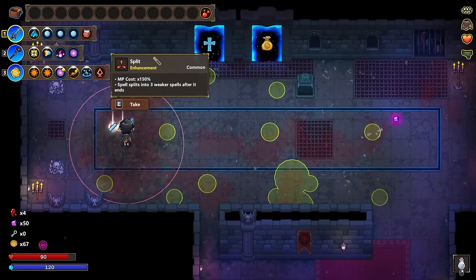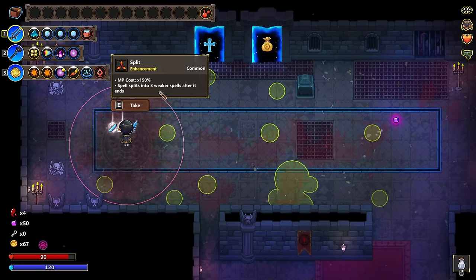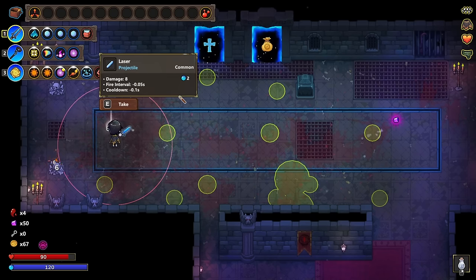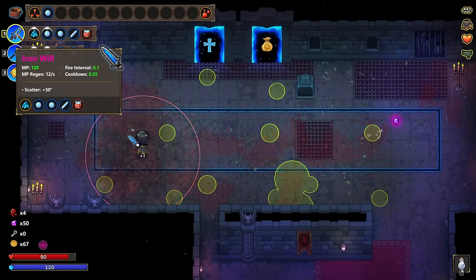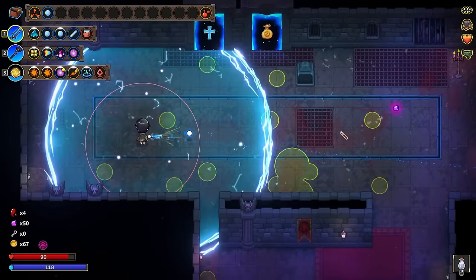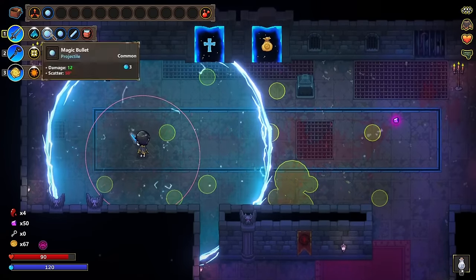MP cost 150, split. More mana, spell split into three weaker spells after the spell ends. And laser. Laser makes fire interval and cooldown good. It's really good in general. Makes the wand even better. Yeah, that's it, makes the wand better.